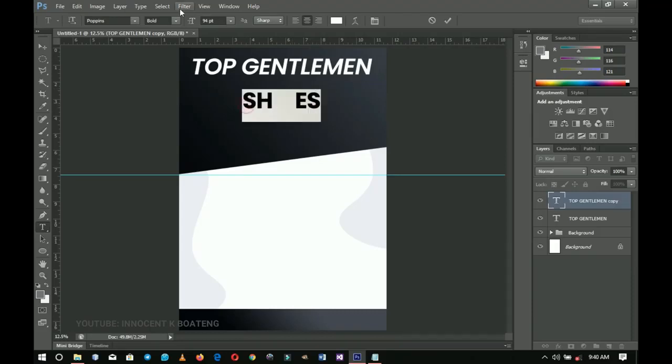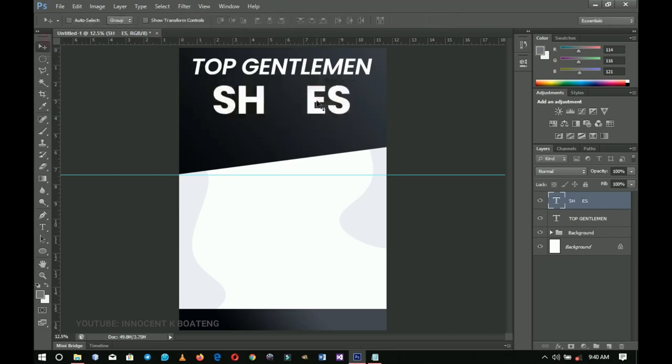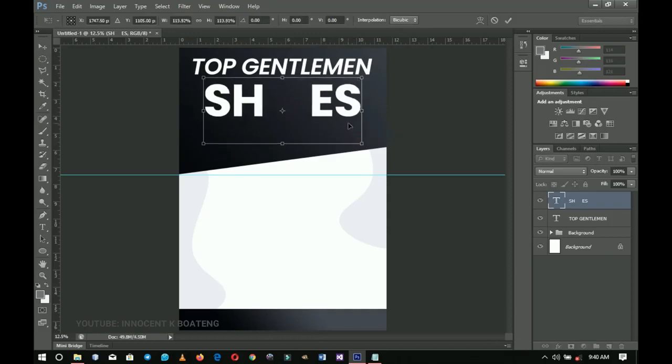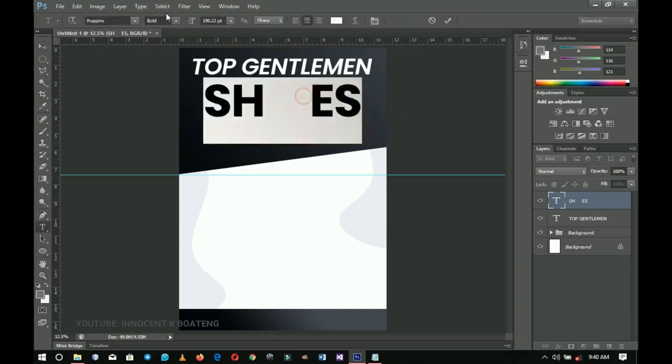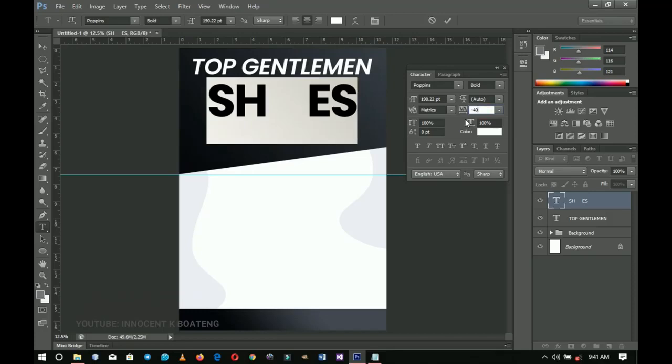So basically the O here is going to be replaced with a shoe pretty soon. So I'm going to increase the size to about 160 or something, somewhere around that area, just to make it a little bit bold like this. And I'll press Ctrl A to make sure that this is centered as well. So I can still increase it up a little bit, it just depends on you, or you can better still select this all, and I'll go to the toggle character panel here and close this one up a little bit to about -40, so it can become a little bit close.